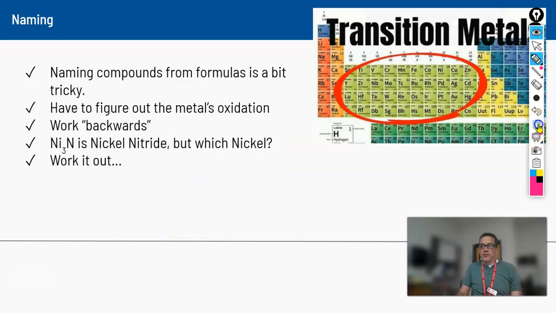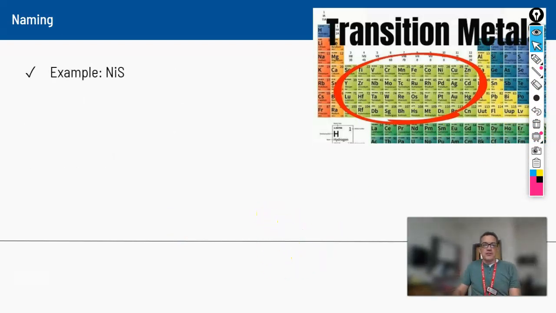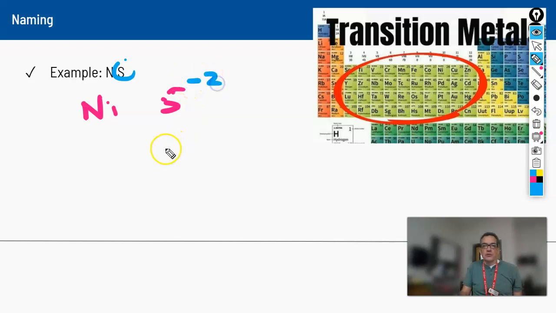Let's go ahead and do a couple more examples and wrap things up. So we, again, just kind of have to work backwards with these. So if I had Ni and S, to try to figure out which version of nickel we've got, let me write my symbols out. The first thing I really need to do is figure out what do I know? Again, I know the oxidation for sulfur. Sulfur's in the same column as oxygen, which is going to be -2. All right, so notice that in my formula up here, these two things are balanced out. So that means I'm in a 1-to-1 ratio.